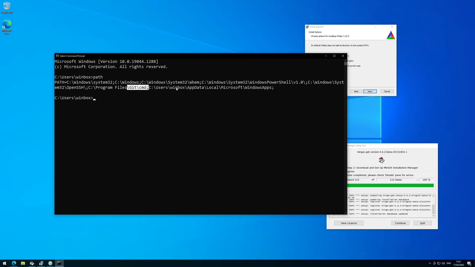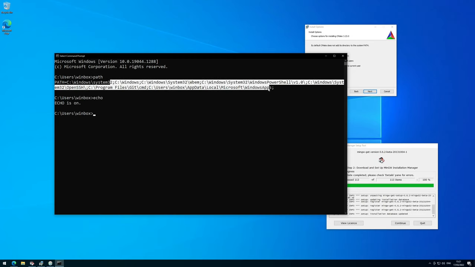And this is saying that any shell environment is going to look into these folders when you ask it to execute a command. So if you type in echo, it's gonna search into these folders from left to right and find the first one that matches for this command. And it's same on Linux.